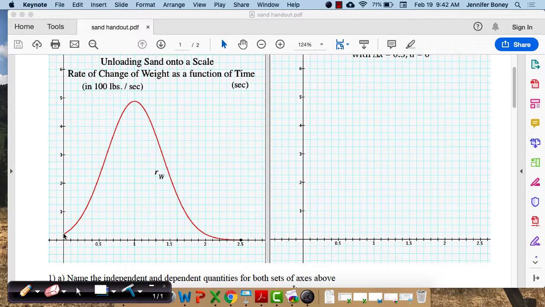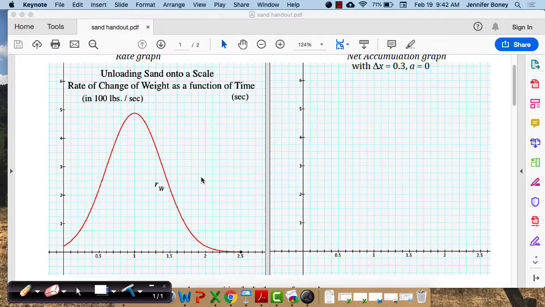At 0 seconds, sand is being poured at a rate of 25 pounds per second, I guess. Yeah, 0.25 hundred pounds per second. So notice the units on this: hundreds of pounds per second. So these are rates between, well, this low value at the beginning is 0.25. It gets closer to 0 at the end. It seems to stop pouring eventually. But up to nearly 5, meaning nearly 500 pounds per second. But it varies all along. It's not maintaining a constant rate throughout.